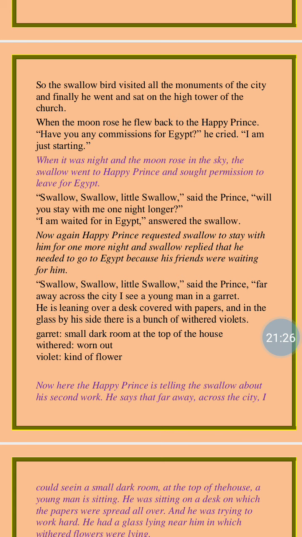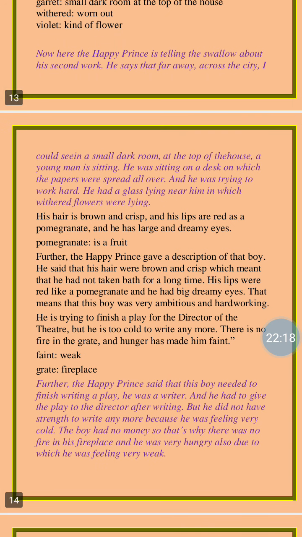The swallow replied he had to go — all his friends had already gone there. 'Swallow, swallow, little swallow,' said the prince, 'far away across the city I saw a young man in a garret. He is leaning over a desk covered with papers, and in the glass by his side there is a bunch of withered violets.' Now the Happy Prince wants to help one more person — a young man sitting in a garret. 'Garret' is a small dark room at the top of any house. He was a playwright in miserable condition. His hair is brown and crisp, and his lips are red as a pomegranate, and he has large dreamy eyes.